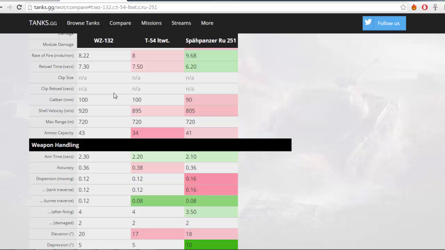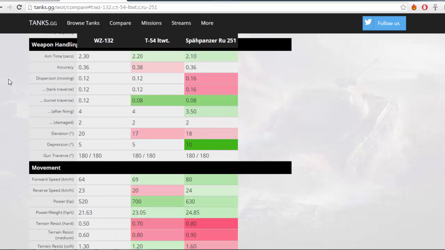When it comes to the gun handling, you can see that the aim time is the worst of all the three, but not by much. Only 0.1 worse than the T54 and 0.2 worse than the RU. The accuracy is better than the T54, but the dispersion is worse on the turret traverse than the T54, but a lot better than the RU.